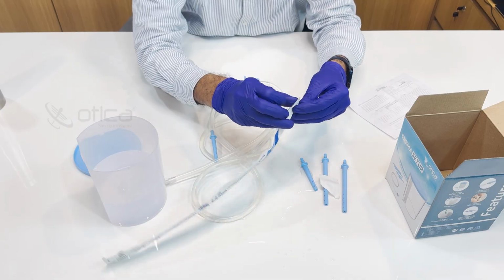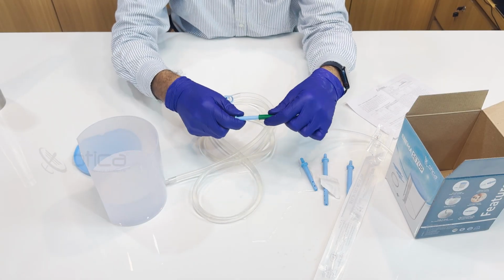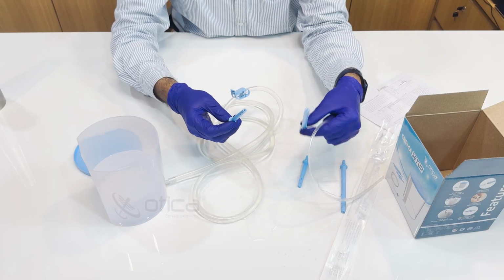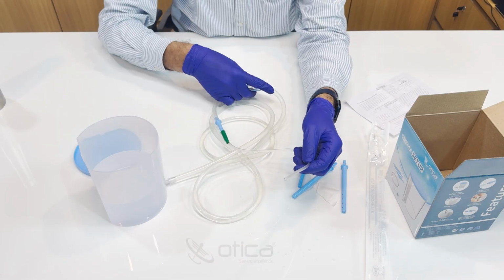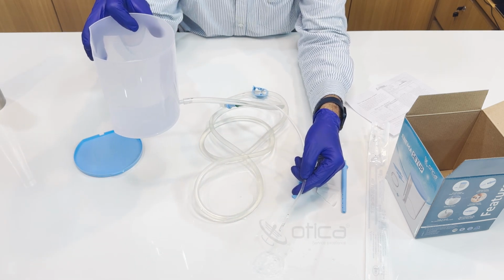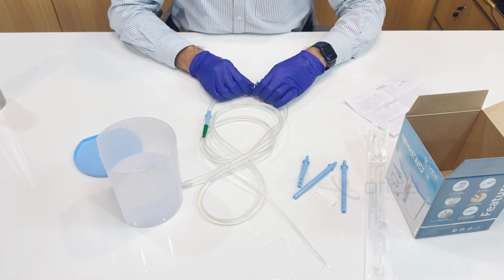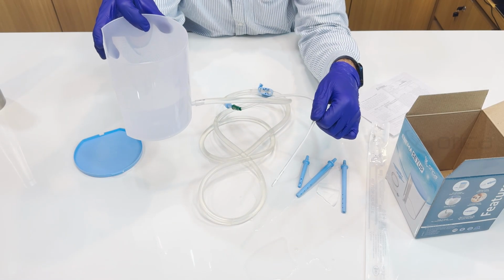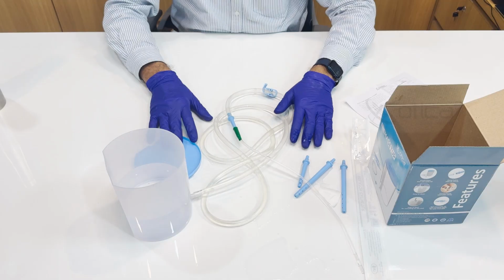You have to open it, and you can just connect this to this smaller tube. Make sure you are connecting it to the small tube, not the large one, otherwise there will be leakage. So you can see now again I am opening the controller and raising the level of the container. You can see the water is coming, and whenever I turn the controller to zero level, you can see there will be no water coming out, or no leakage with this controller. So this is how the Otica enema setup works.